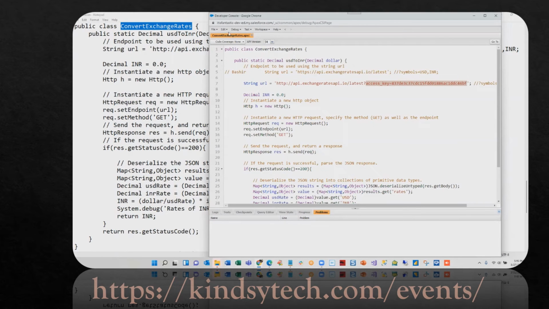Okay, so now comes the next point, which is, we need to save it. If there's no problems, then we're good to go. So we're going to click save. If there's any error messages, it will show me a problem there. There's no problems, it's all saved. So now I want to run it. I want to see if I can get that conversion rate.